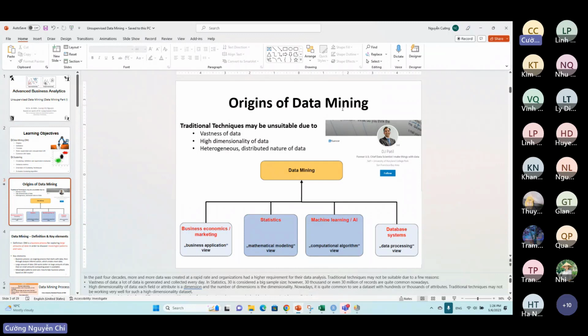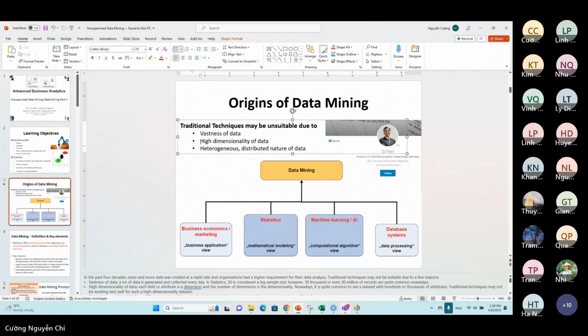But in real data mining, or with new data, later I will show you some of the data sets. You will have a lot of dimensions like that. You may have 50 variables, sometimes 100 variables, sometimes 300 variables. Can you imagine big data with millions of rows, millions of observations, and 100 variables? That's super big, right?